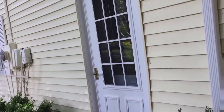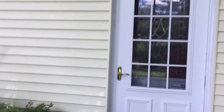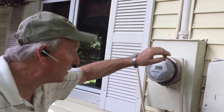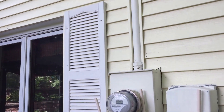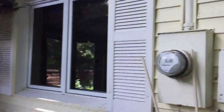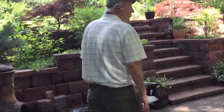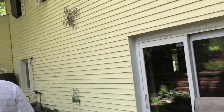We have an entryway door that we put in. This is a concrete block wall — we cut a hole in it and put this new door in, making them a door where they didn't have one before. These windows are set into the concrete block on this house. The house used to come down to here and then it was block the rest of the way down. We furred out the concrete block, put insulation on it, and covered it all the way down so it makes it look like a two story house instead of a one story house sitting on top of block. It also insulates the basement very well because you have air space behind the insulation. You have three quarter inch cedar furring strips that the siding is nailed to — it's a really good system if you have a house with block.